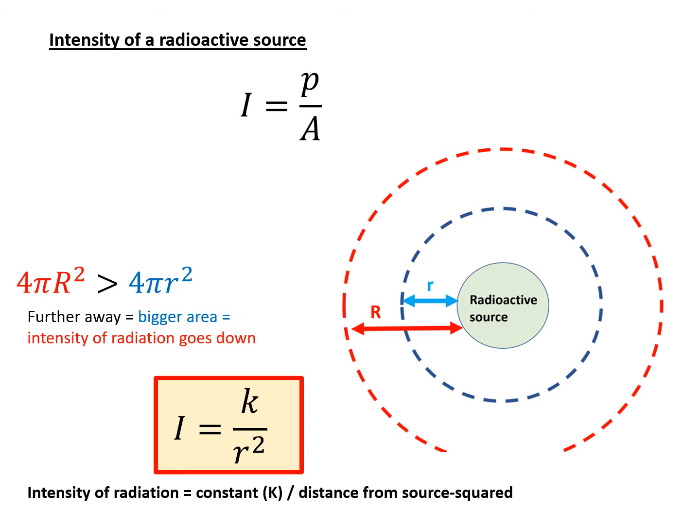Now this equation only applies to gamma radiation. It's not going to apply to alpha radiation and beta radiation because they travel such short distances anyway that if you move further away from them, you just won't detect any radiation from them. But gamma radiation is electromagnetic radiation, and that's spread out just like a light wave or a sound wave would. So the intensity goes down as 4 pi r squared, where that's the surface area of the sphere that the radiation is being spread out over.